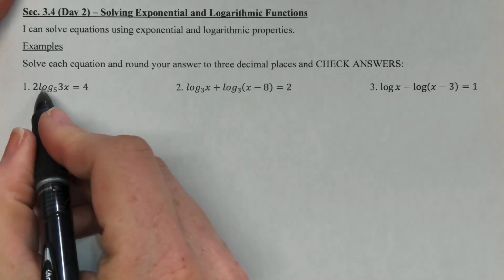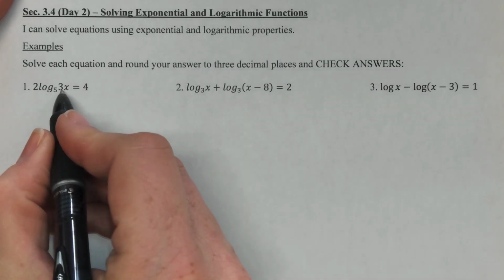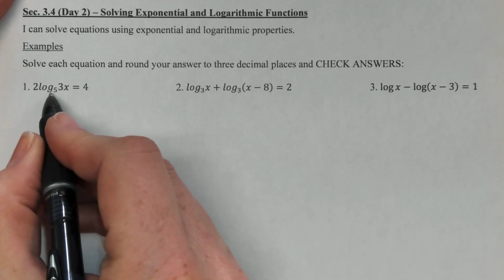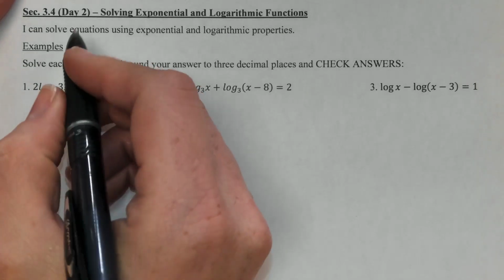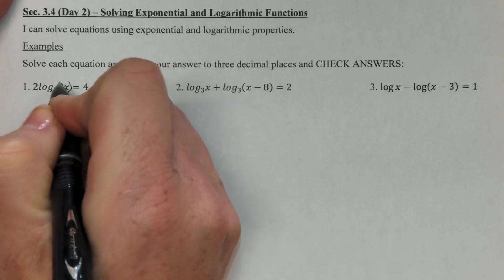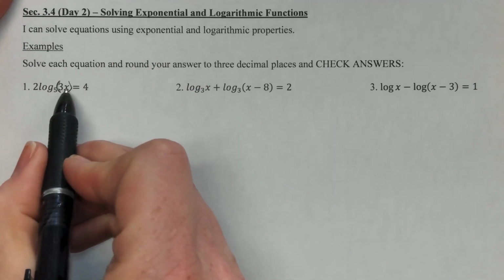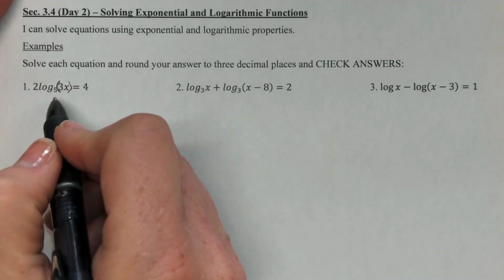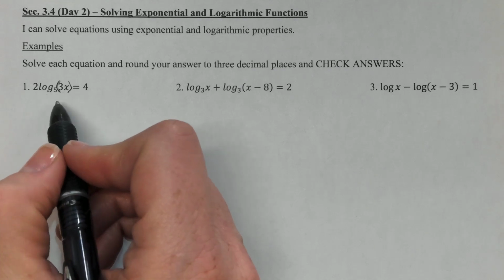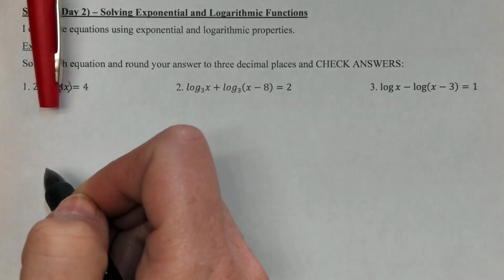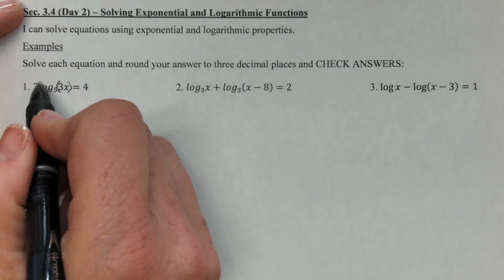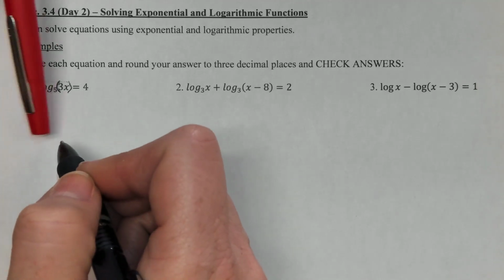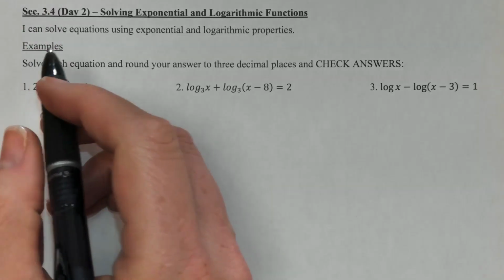So this first one has a log of base 5, and the base is not important. Remember, the algebra that we're going to do is what's important. I'm going to quick throw a parenthesis around this. That should be a quantity that we're taking the log of. And so if you could kind of see this almost like when we did the exponents where we covered it up, this is one big group that can't be split up right now. So I'm going to start off by dividing by 2.